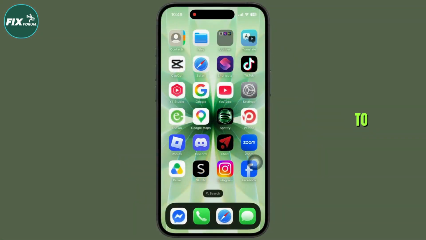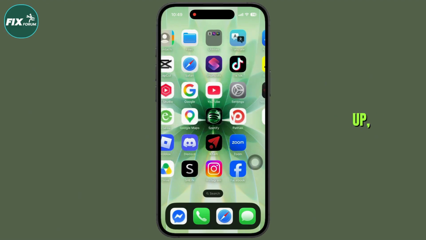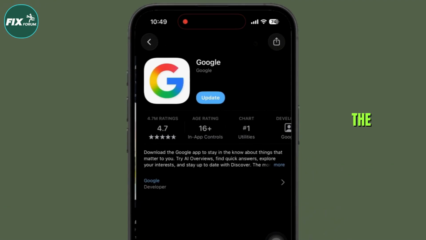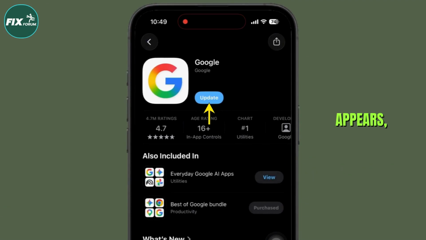In this guide, you'll learn how to use Google Reverse Image Search. Let's get started. First up, check for app update. Navigate to App Store or Play Store. Search for the app, Google. After the app appears, if you see the option update, click on it and update the app to its latest version. Once the update process is complete, launch it.